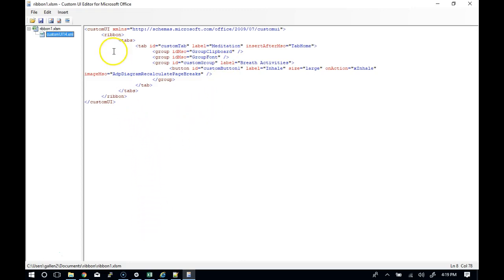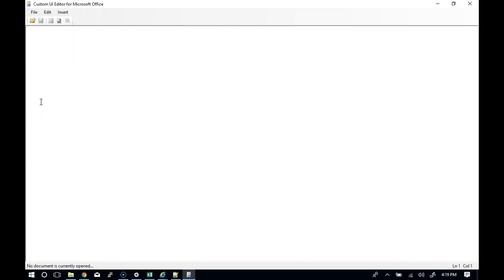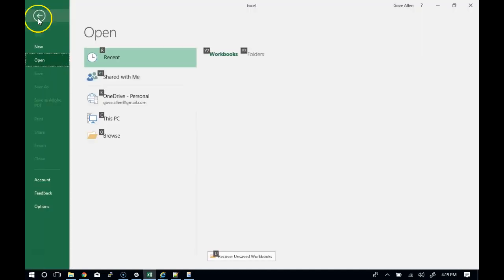It's tempting to leave it open and go open it inside of Excel. Don't do that. Close it. You don't want this workbook open in 2 places at the same time. Excel will let you do that. Don't do it. So close it here, File, Close. And then I'm going to go open it again in Excel.